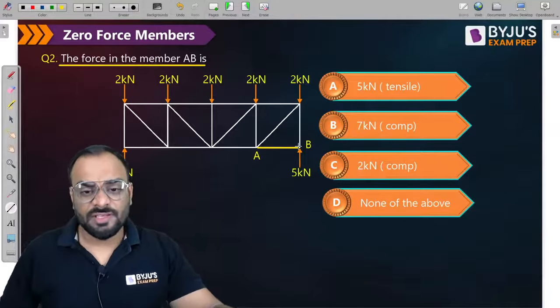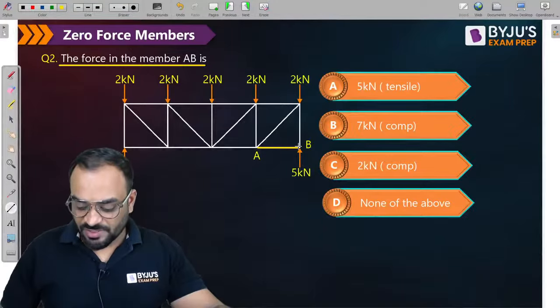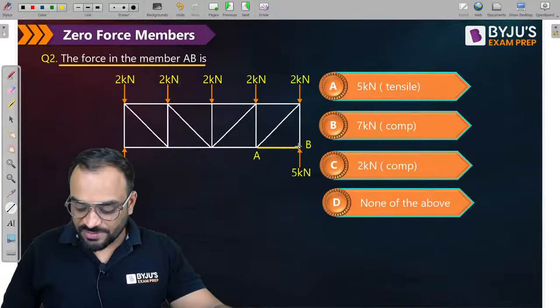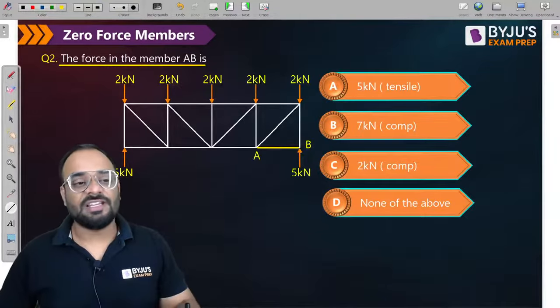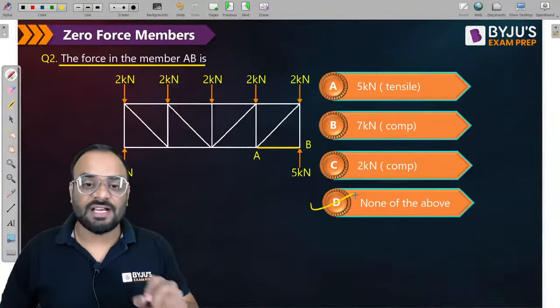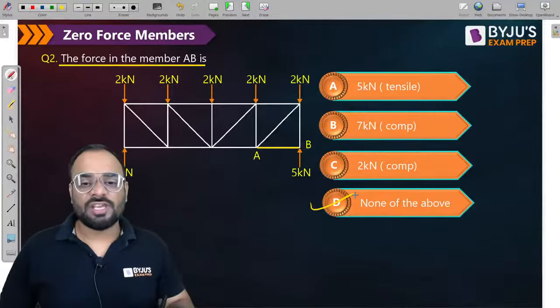D, none of this. Very nice, Reshma. What about other students? Please write down quickly. Shahid 0, Wali 0. Very nice, very nice. Balaji 0, very nice. So definitely the answer is 0, but it is not given in the option. That's why we have to take D as the answer. But let's understand how we can get the answer.